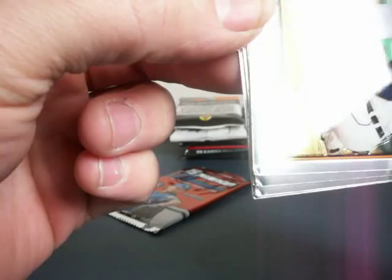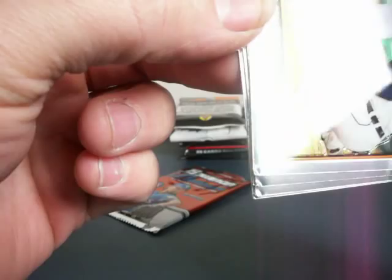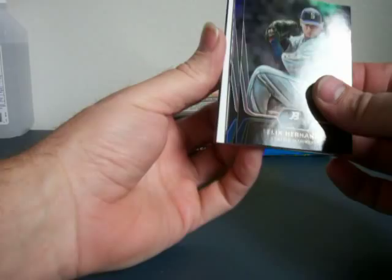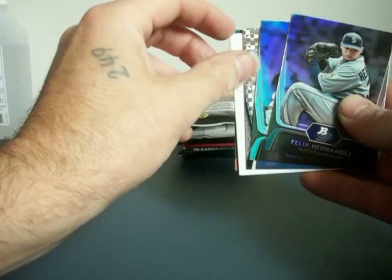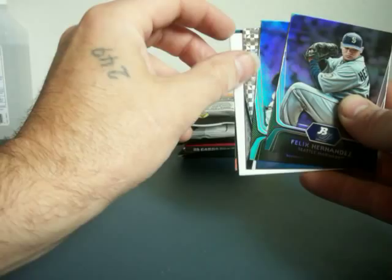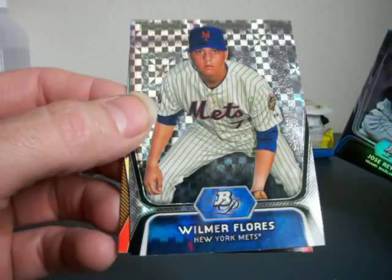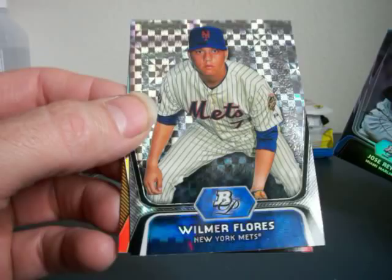Again, like I've said before, that's kind of the downside to getting boxes like this — they get shuffled around, bounced around. The packaging is awesome. Oh, I got a cool one, and I got a rookie in the back. Let's go to the rookie first. Liam Hendricks, Felix Hernandez, Josh Reyes, and Wilmer Flores for the Mets — and Wilmer is not remembered.